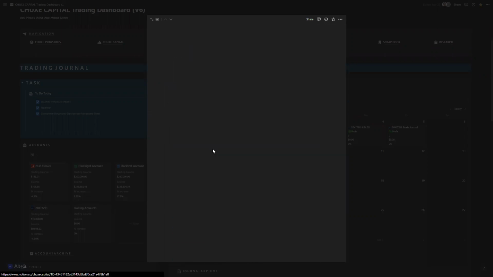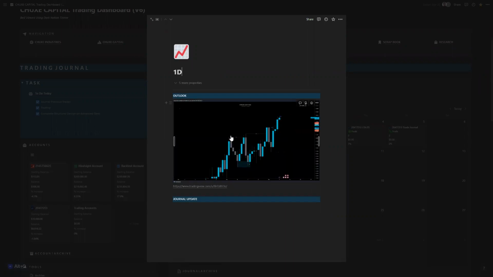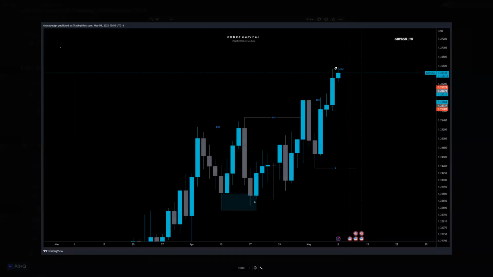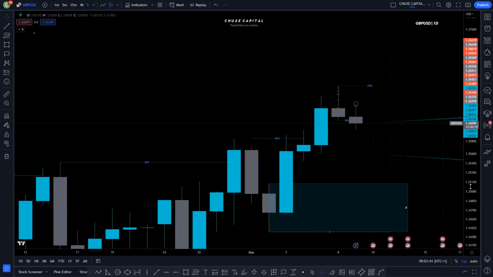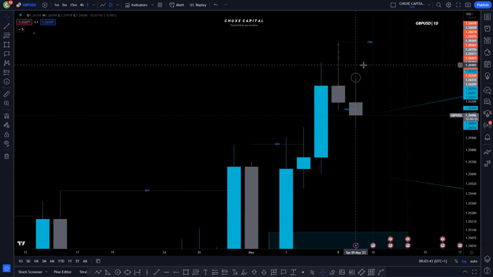So from the daily perspective, what I looked at was that I created that previous day high. Okay, you can see the previous day high got swept. So when that got swept, my suspicion was that price was going to go down. So that was the outlook I had there. And if you see, what played out was precisely that. So this is the sweeping that happened.